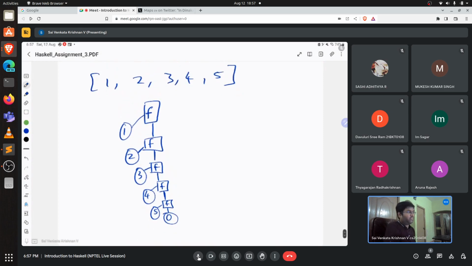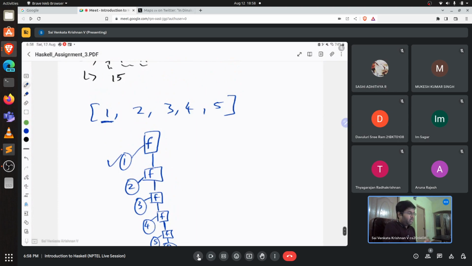So this is what it looks like actually. You start off from the head of the list, which is 1, and f is applied to 1, and the second argument you don't know at the start. So you again go down one element in the list. Basically what folder means is right to left, from the rightmost element to left. So the order of evaluation is from right to left.